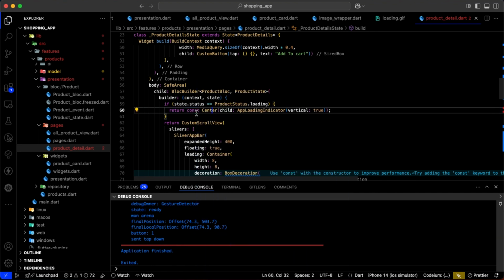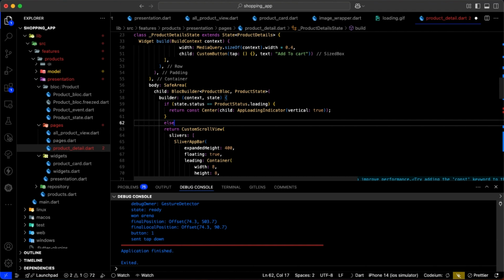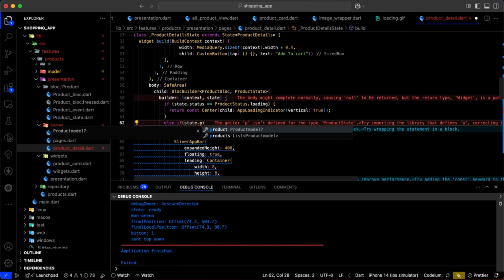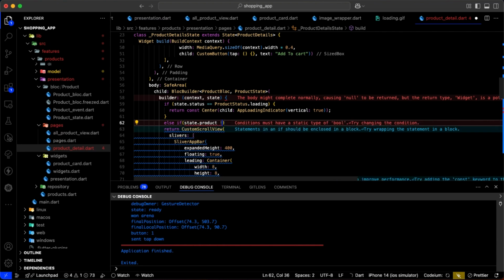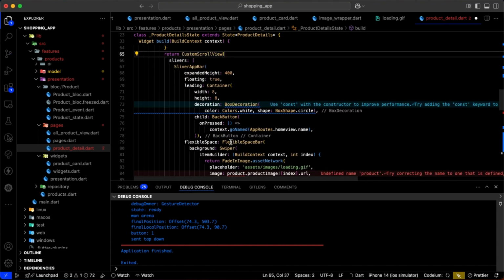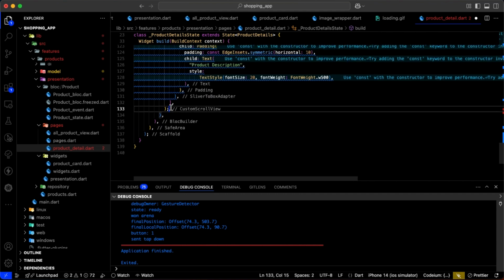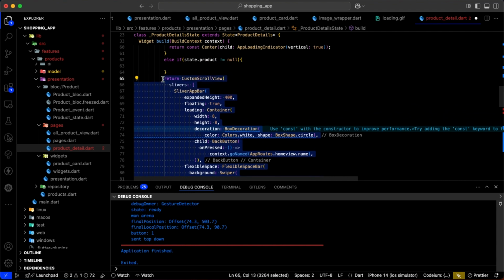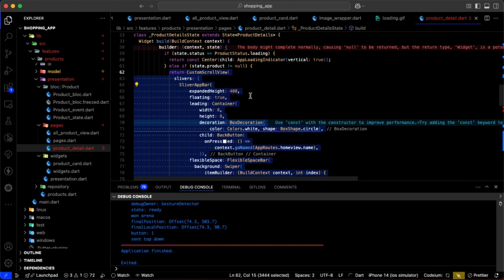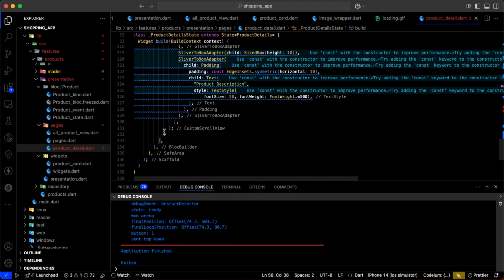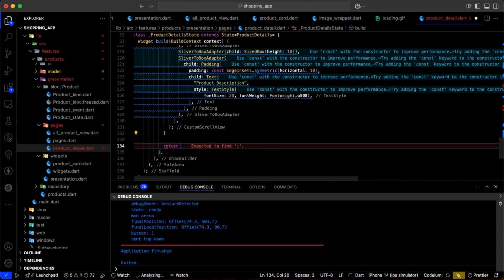Here we are safe because we are outside of custom scroll view, so we don't need to pass sliver to box adapter. So state dot product, if it's not equal to null, what I want is to fetch all this information and put it inside. Otherwise, here we return an empty container.